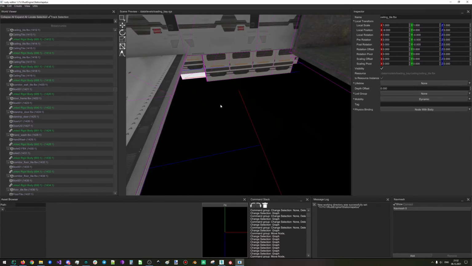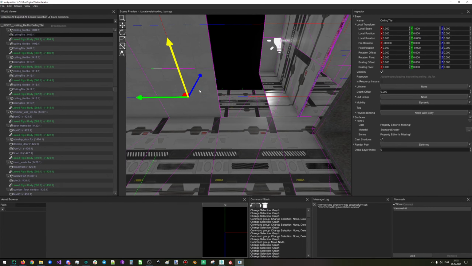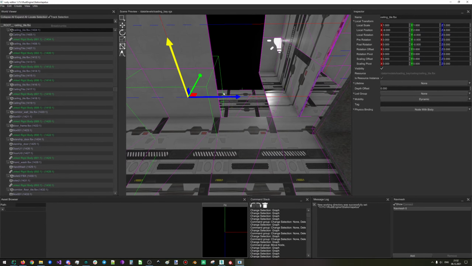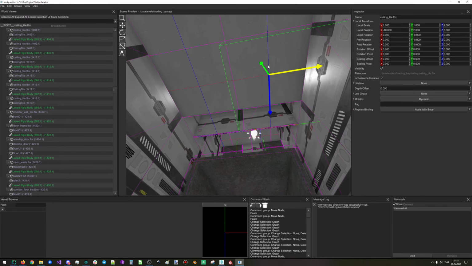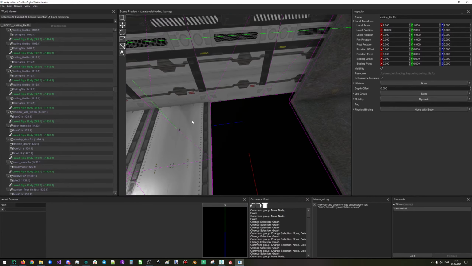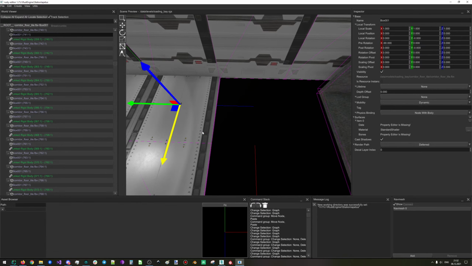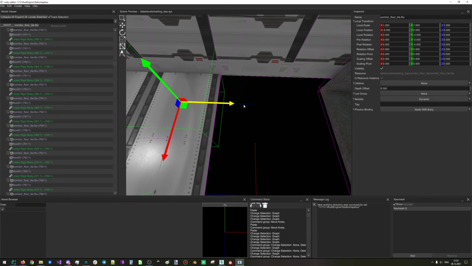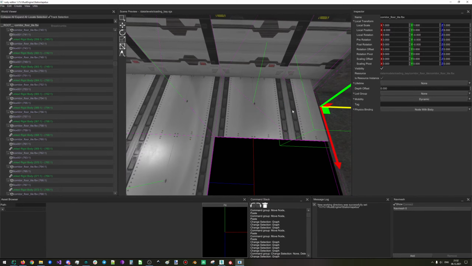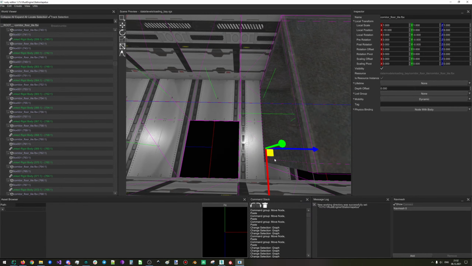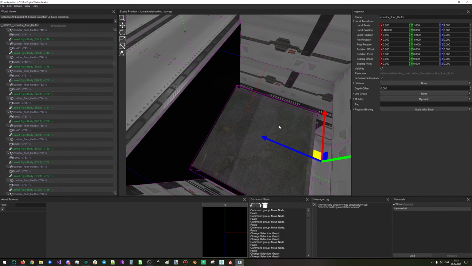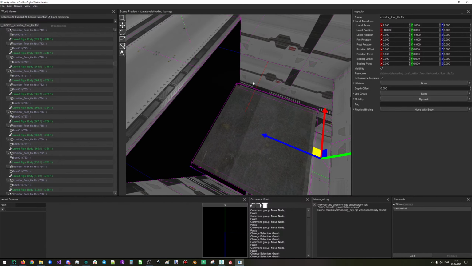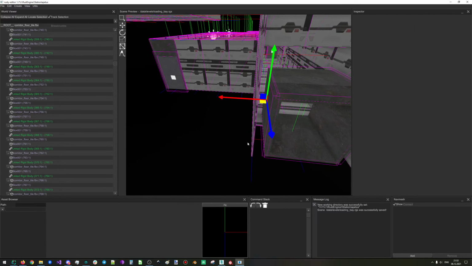So, and we also want to patch this hole. And the floor. Like so. Okay, and we need to add another wall.